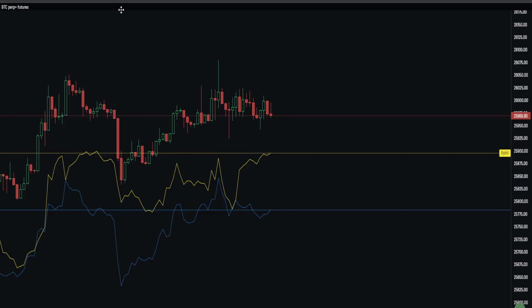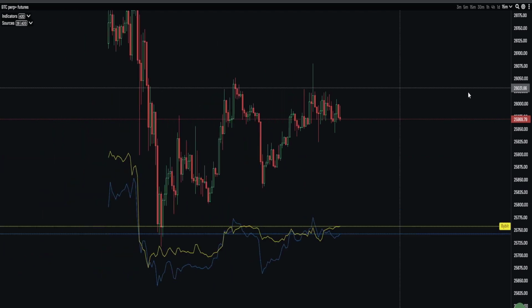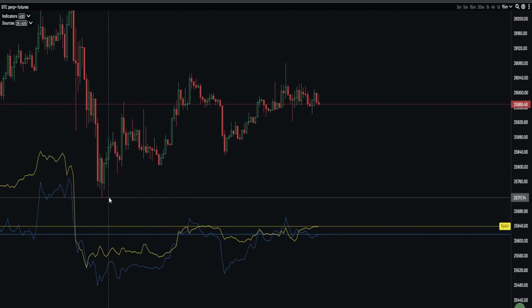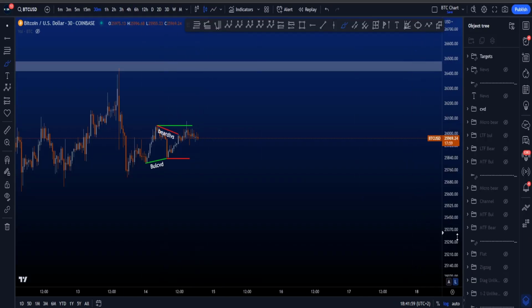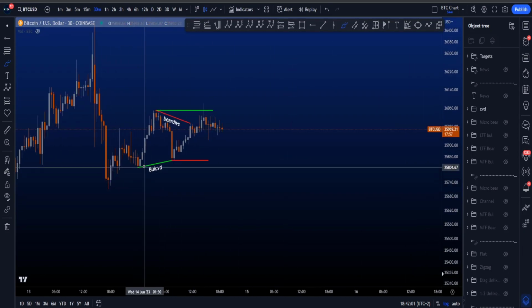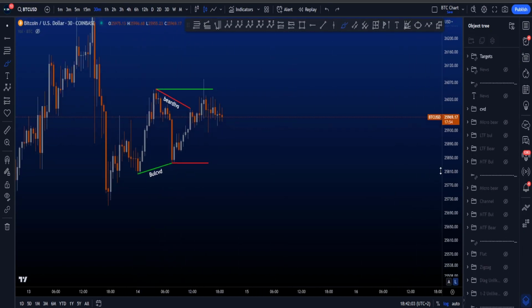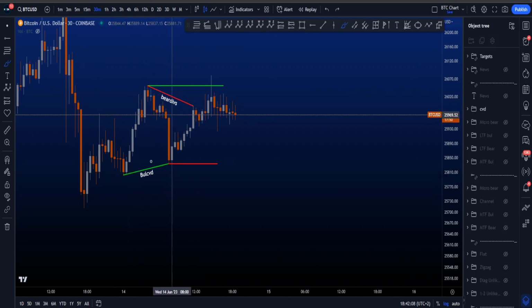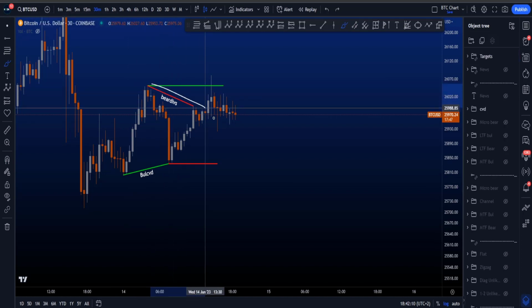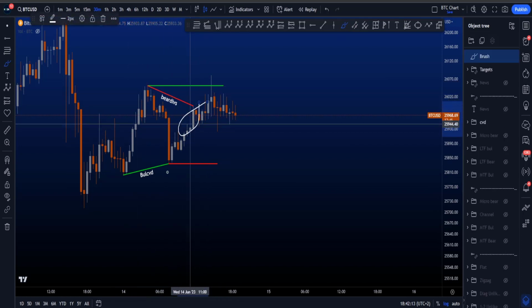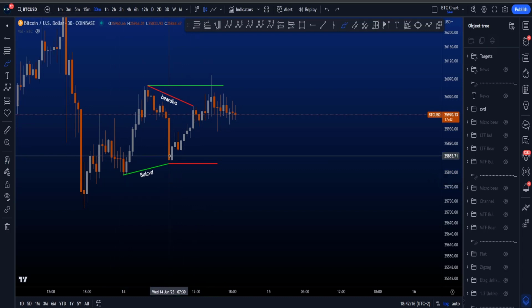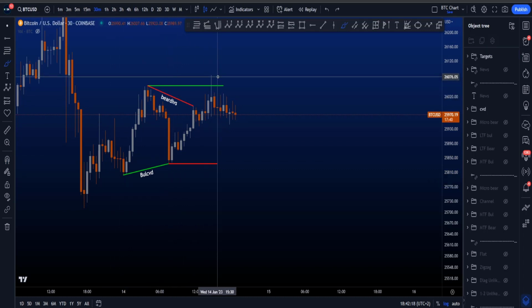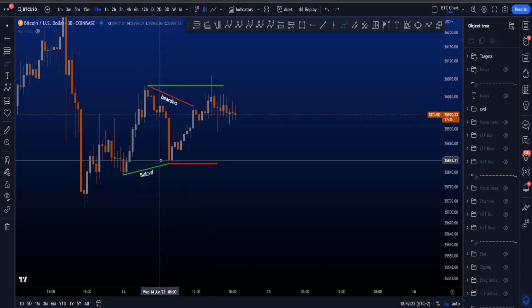Then if we go towards the CVD, on the lower time frames, we had some CVD divergences. We had bullish ones over here that you can see. The bullish one actually played out in my previous video. I said, well, we got bullish divergences, and the bullish divergences over here got priority because they existed first. Before the bearish divergences had the opportunity to appear, we didn't yet have this price action. The bullish divergences were already on the chart, and the one that appears first has priority. Now, it played out over here because price took the high very nicely. So the bearish ones are invalidated, bullish ones played out, so that was brilliant.